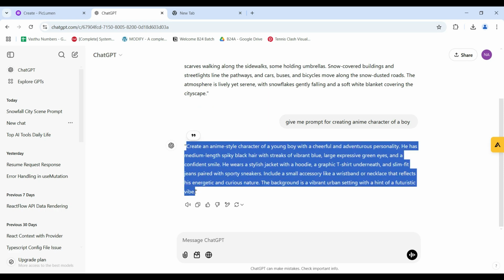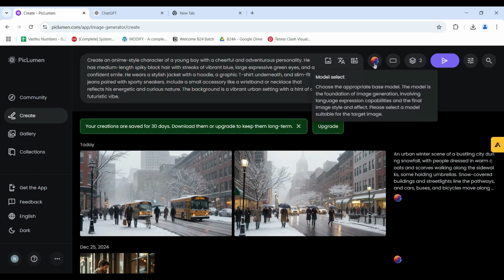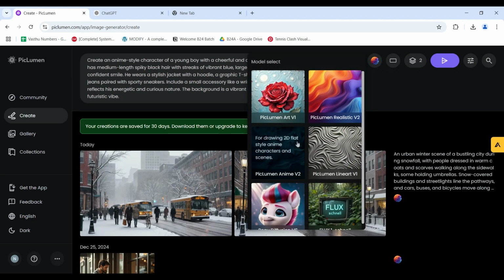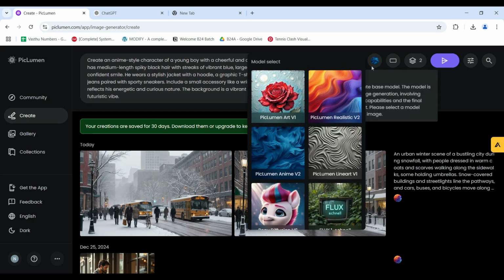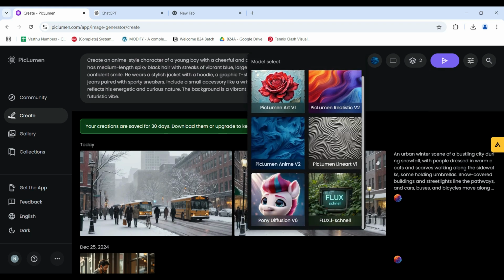Okay, let's try this one. I'm choosing the model of anime version 2. Okay, next we try this Flux one.